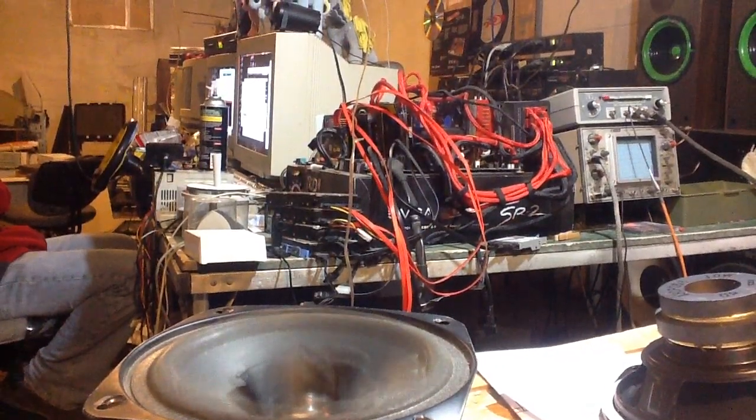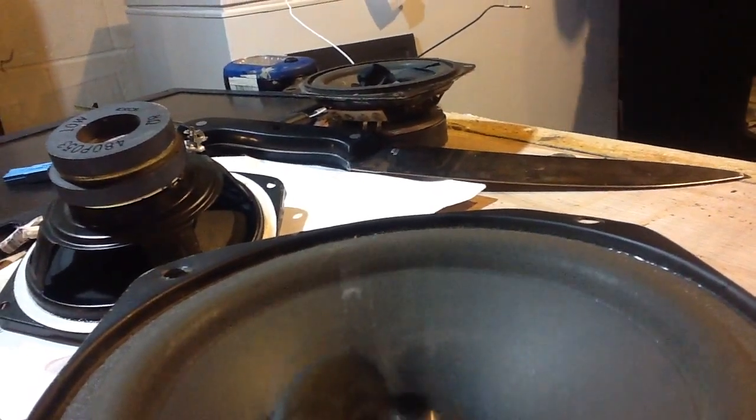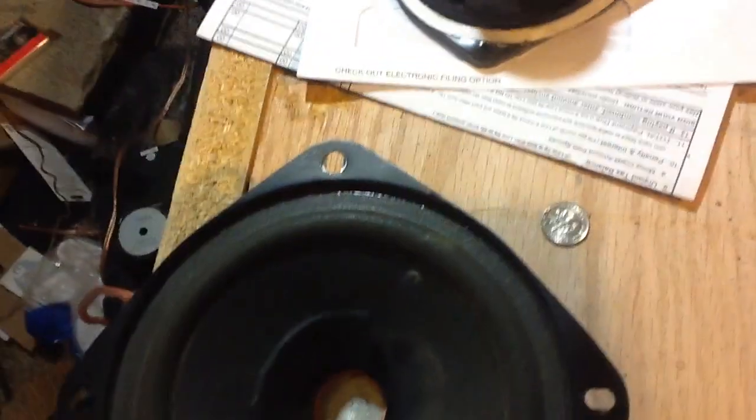Come on, smoke more. The camera don't even see the smoke. That's weird. I do not see it in the camera, but I definitely see it in real life. You see it, right? Yeah. Oh, it's getting worse. What kind of death is that?